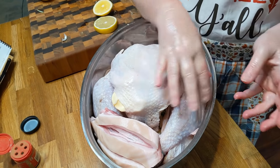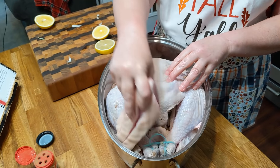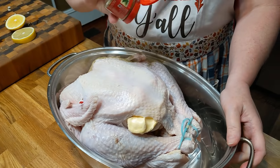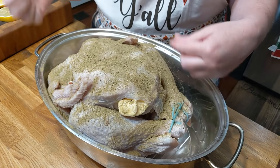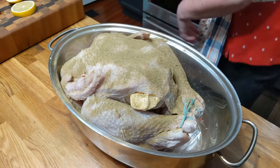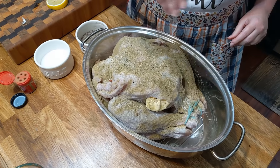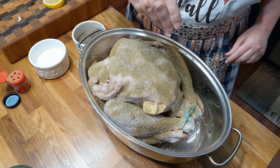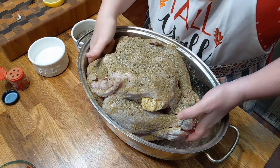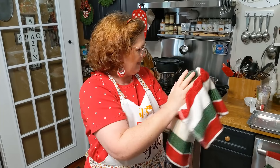That pork belly is underneath her skin. We're going to take poultry seasoning and coat her in it, then flip her upside down to roast for the first cooking period. We're going to take our poultry seasoning and really put plenty on her. Then we're going to flip her upside down. Let's salt and pepper her too. If you want to throw some salt on the inside of her cavity, you can do that too. Now we're going to flip her over so she's breast side down and do that all over again.